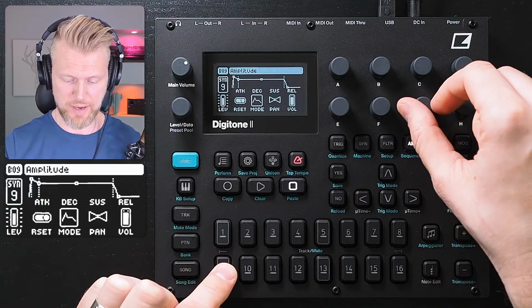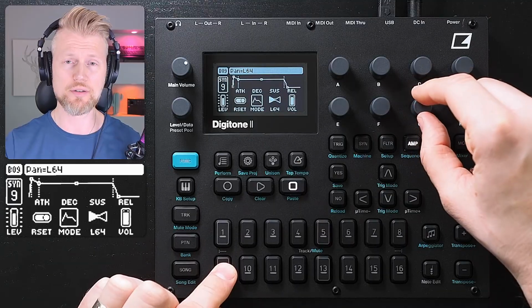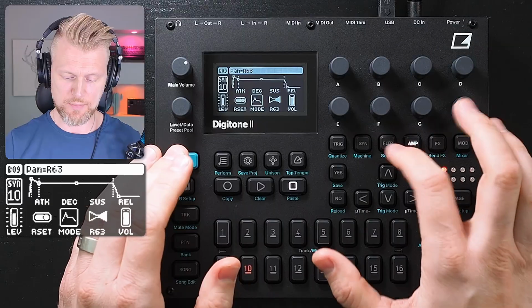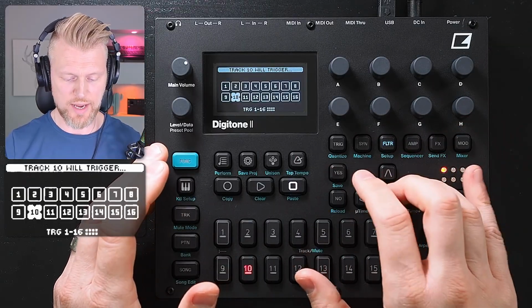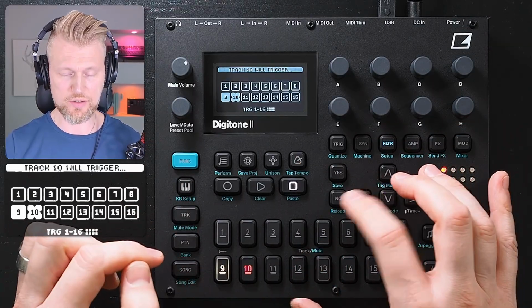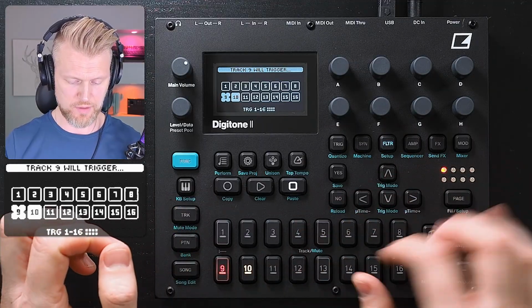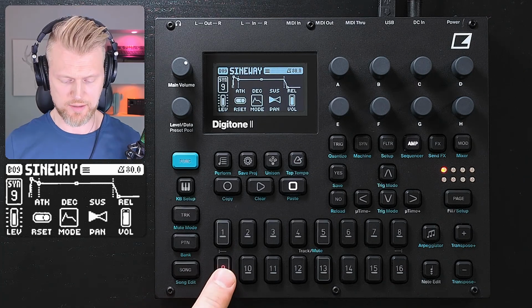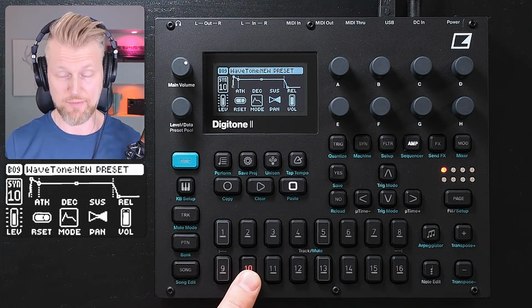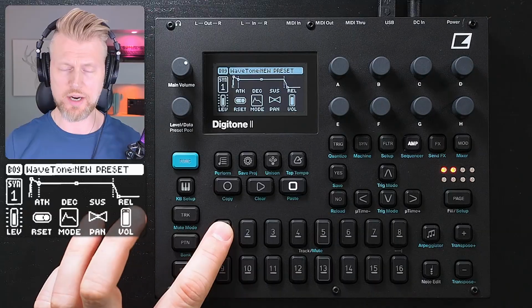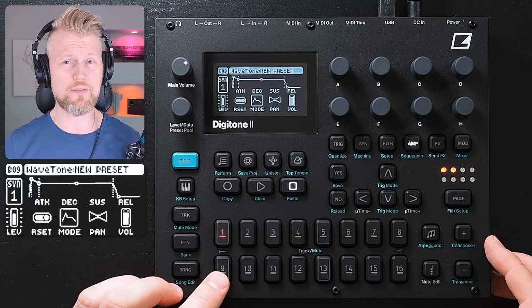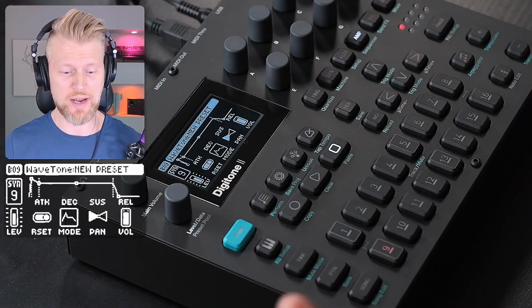Then I'm going to pan this one all the way to the left, and then we're going to pan the other one all the way to the right. And then I'm going to make it so that they're playing together, using track layering in this case. Okay. So now, if I play this, 9 and 10 will play at the same time, and vice versa. And you can hear that it sounds identical to the mono sound, and that's because we haven't changed anything with the sound. So this is where the magic comes in.